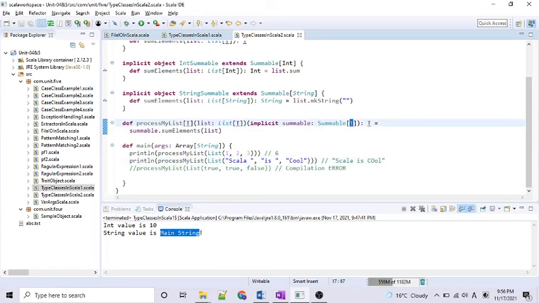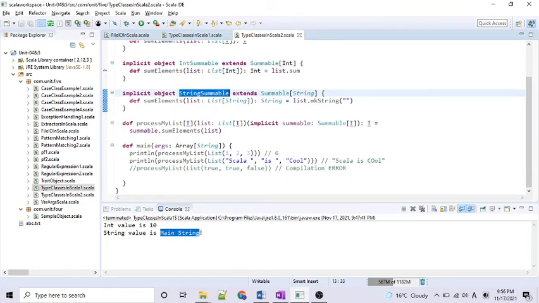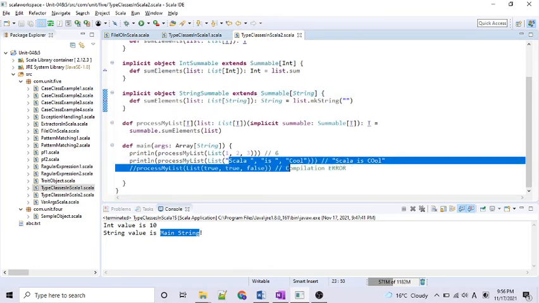This would become string, this would become a string, this would become a string, list would become Scala is cool, three different strings, it would become a string. Now summable is implicit of what? Two subclasses, int summable or string summable. So you are calling the string list.